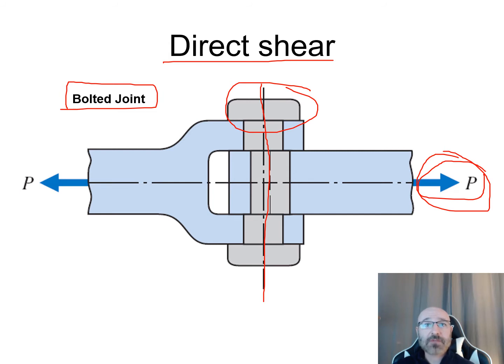But what we can see now here is you have these two top ones up here. As the load goes this way, it's pulling there and there on the bolt, and this one here is pulling right here on the bolt. We have these two areas right here, we have our shear. So this is something that we may want to consider within our design of a larger product, a larger part, an assembly, something of that nature.